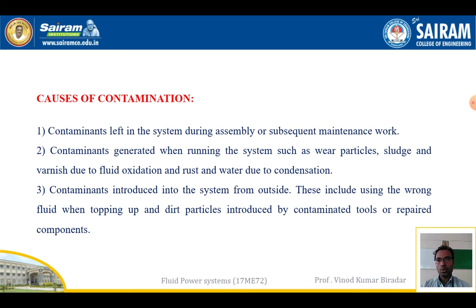Okay, next, causes of contamination. If you are not cleaning or removing that contamination, what is going to happen, and what is the main cause? First, contaminants left in the system during assembly or subsequent maintenance work, and the components going to be damaged. Second, it is generated when running in the system, such as wear particles, sludge and varnish due to fluid oxidation, and rust and water due to condensation. Third, contaminants are introduced into the system from the outside also. This includes using the wrong fluid when topping up, and dirt particles introduced by contaminated tools or repair components. Okay, these are some causes of contamination.